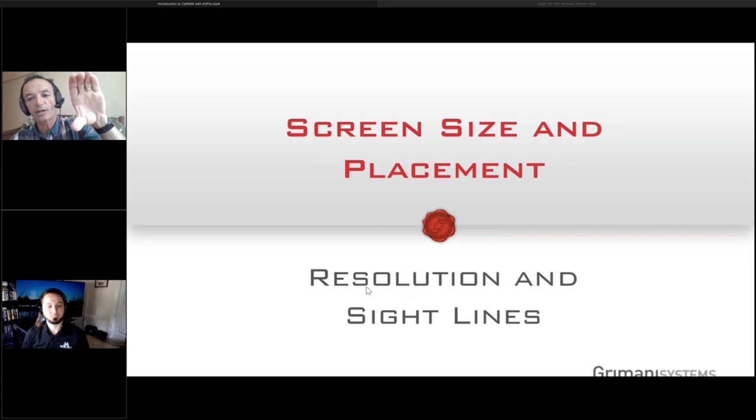Now, the other thing you've got to worry about with the screen, and this gets back to two things you asked about before, which is ceiling height and where you put the speakers, is that you ideally want the screen to be right at the middle of your eyesight, for really good two hours' worth of enjoyment. You want to be looking straight at the horizon or slightly below that, so the screen should be at that height.